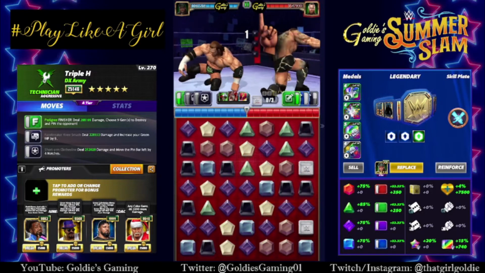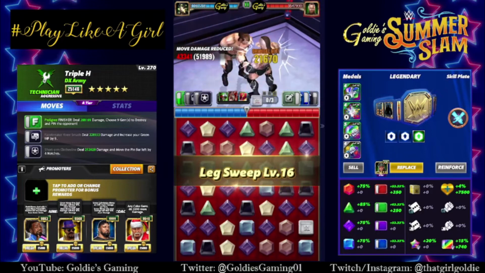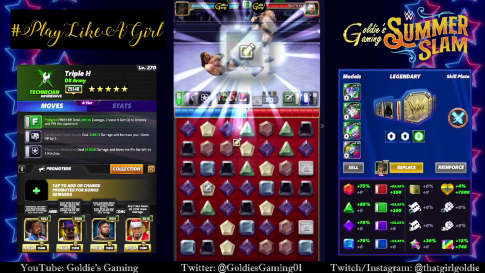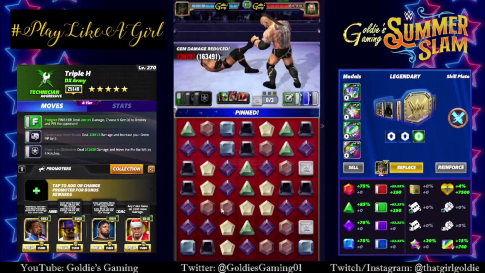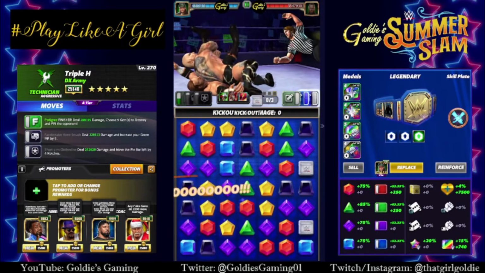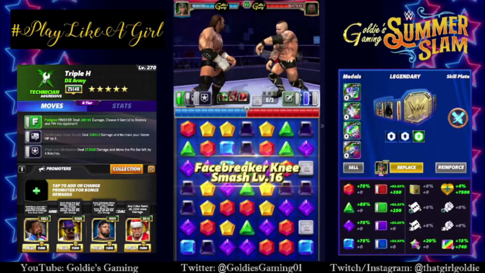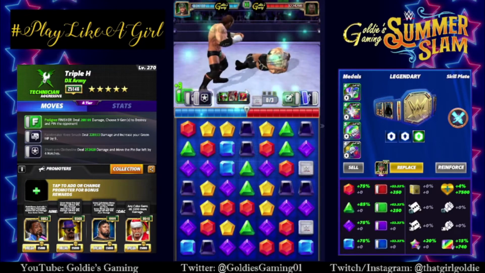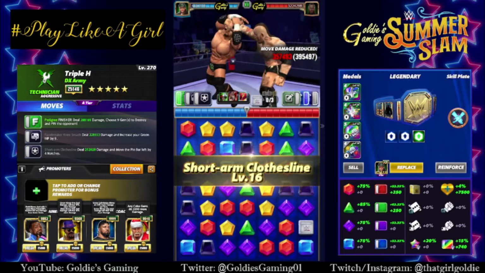Go ahead, Alistair. Go ahead. Let him do his thing. Alright, alright, alright. Take out of that. And do it all again. This is where having both of the gears would be clutch, because these moves are very strong.